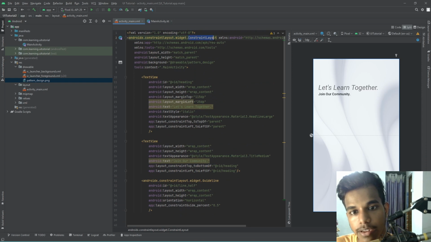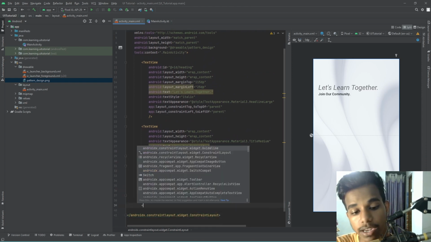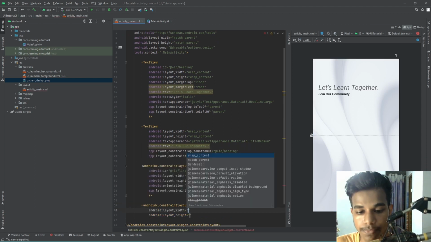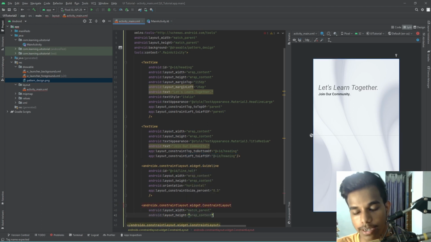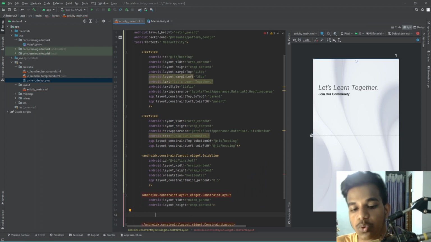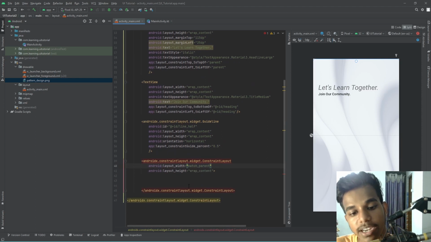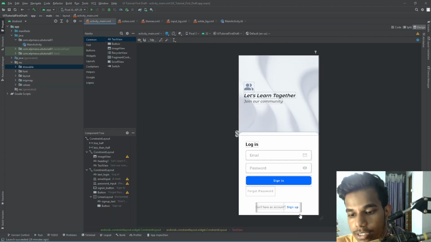We are creating all of this inside a constraint layout. Now I'm going to create a constraint layout within a constraint layout. It's called nested constraint layout. So I'm going to add a constraint layout, and I'm going to write width match parent and height wrap content, let's say. Okay, basically it is a group. Constraint layout is a group. This is a bigger group. This entire thing is a group inside constraint layout, and we are creating a group inside a group. So if we take our reference, then this part of the screen, second half of the screen, or the bottom half of the screen, will be inside a separate constraint layout.